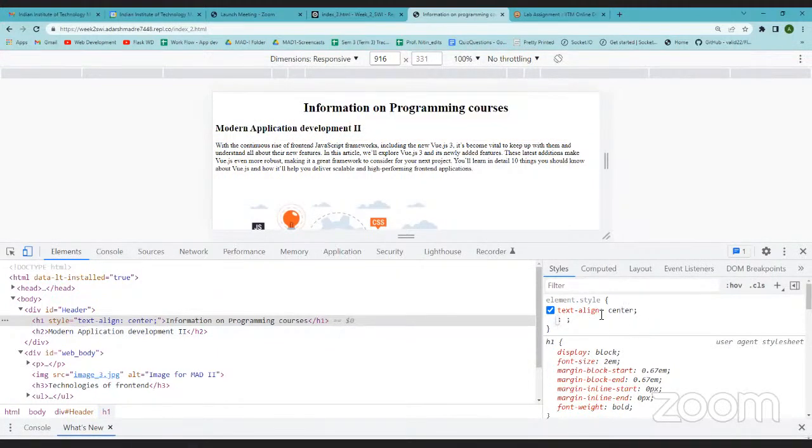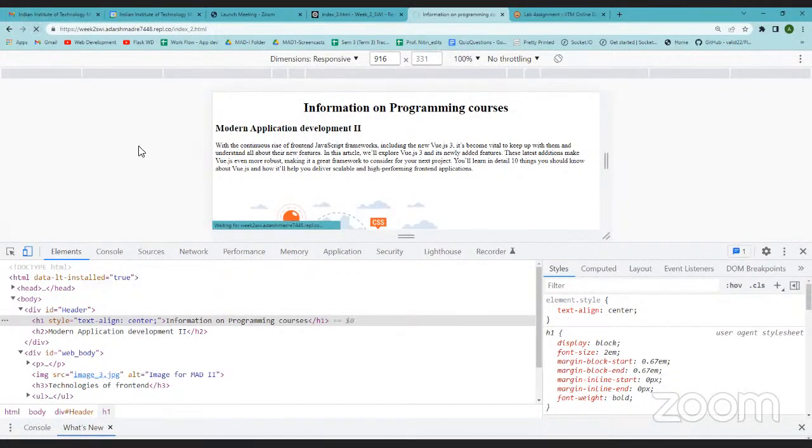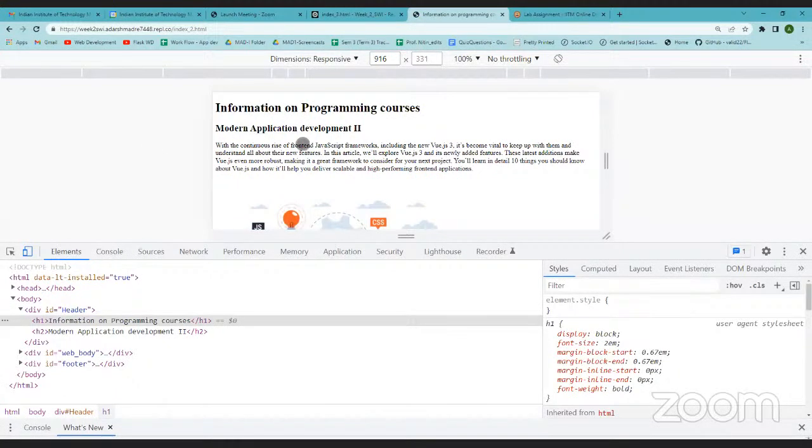Whatever you are styling here will be directly visible dynamically on your screen, so you don't need to switch between tabs and come back and see. Now see what will happen if I reload this page. Let me reload the page. What happened? If I reload the page, that style disappeared, right? Whatever style was incorporated will go, because this is temporary. This is just for your reference, developer's reference. That is the reason we call it developer tool.